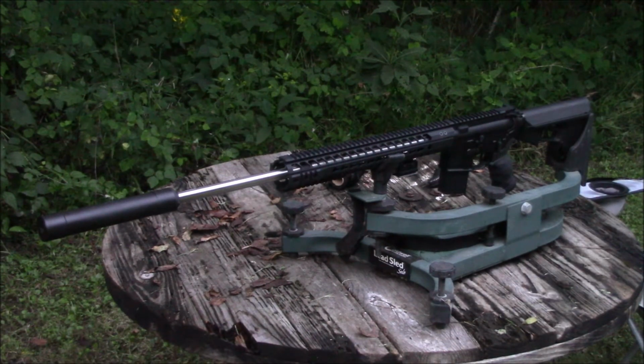Well, guys, there you have it. I'm extremely happy with it. Now, I was shooting with no ears, and I wasn't bothered one bit. The only thing I did notice was just the amount of gas blowback. But if you're shooting suppressed, that's going to happen.